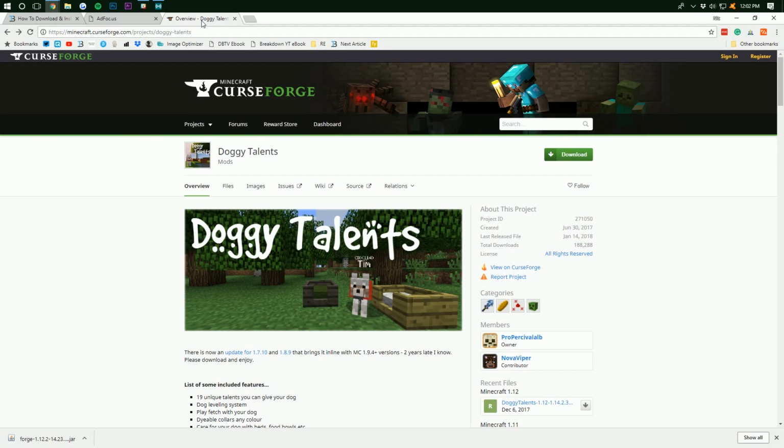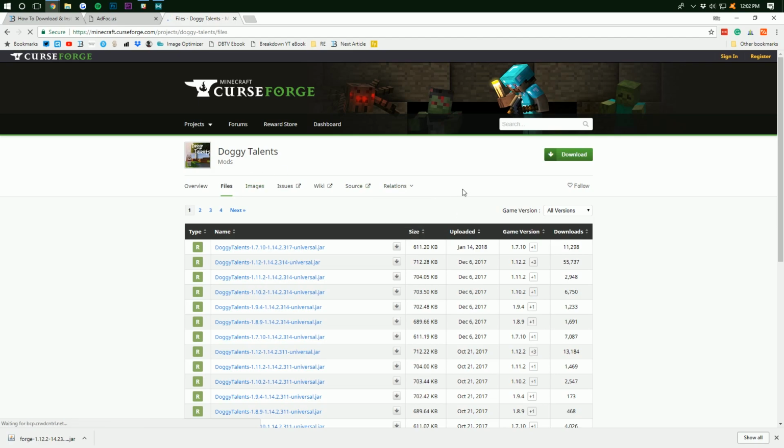Now we want to download Doggy Talents. To do that, go to the third link down below, the breakdown.xyz/Doggy Talents. It will take you here where you want to then click on the Files button right there. Now, Doggy Talents upgrades their mod for tons of different versions. So we want to make sure the game version over here says 1.12.2. And as you can see, right there it is, 1.12.2. Awesome. So we want to come over and click the download for 1.12.2. And we want to keep this file. It's been downloaded by 55,000 people. Then we can minimize our browser.